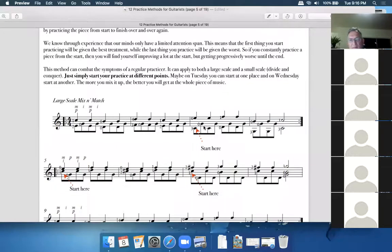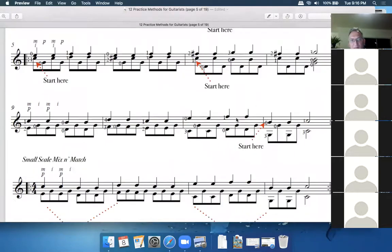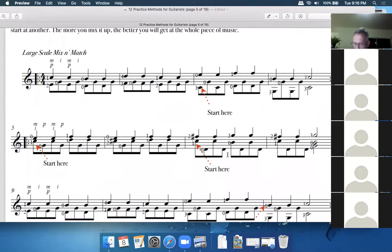So yes, one day or one practice session, you could start at one place. It doesn't have to be the start; it can be anywhere. Mix and match, right? You could start at the end. You could start at the last bar. You could start in the middle. You could start somewhere towards the beginning. You could start at the beginning, and then do it out of sequence too.